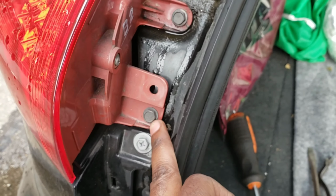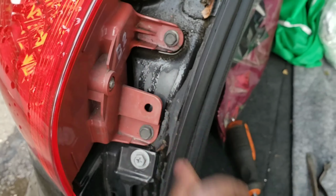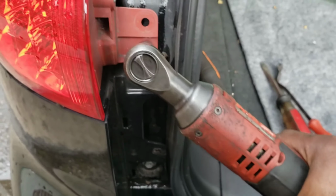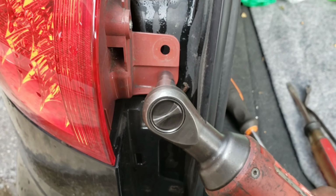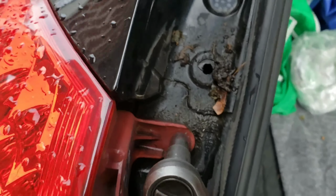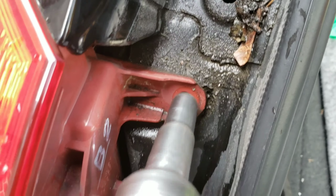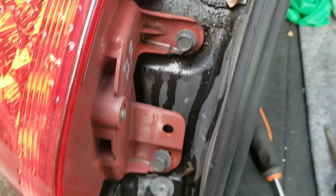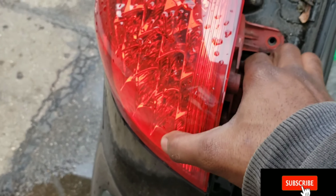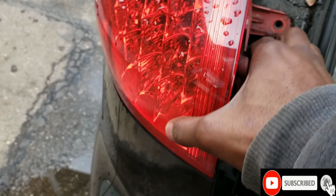Now take off these right here. Two 10s. Those off. Now you gotta pull on it lightly.